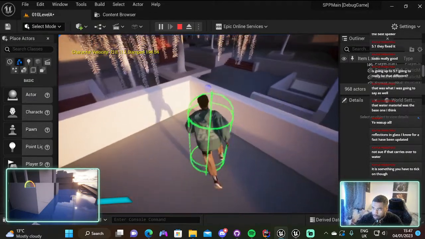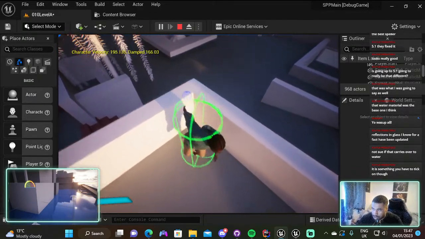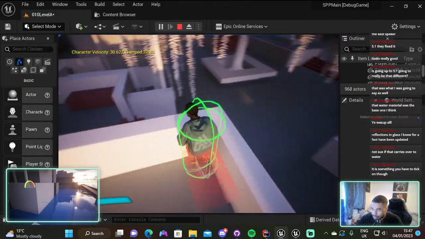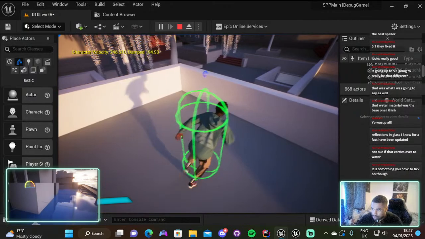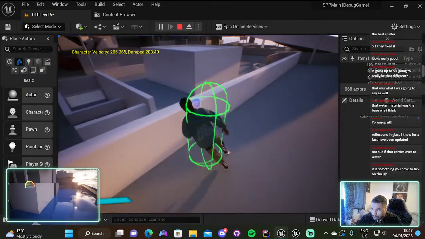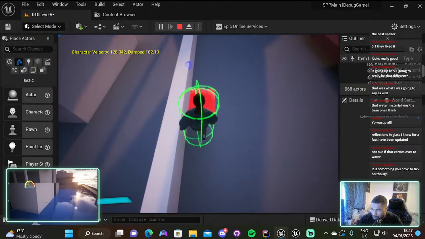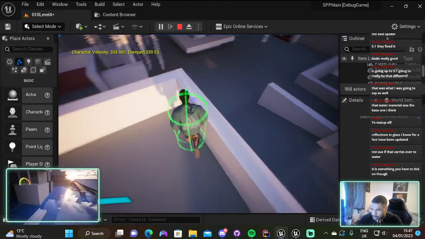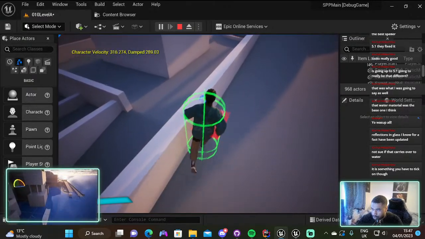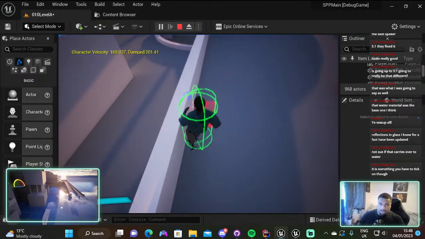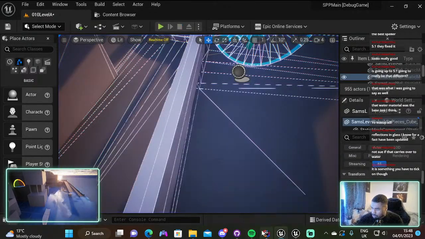Okay, at least now when you walk into a corner, it doesn't squeeze, shimmy, or balance. That's one fix. Okay, that's good. So we really have to fix this bomb of frame rate. Obviously, it's because of the number of traces we're doing. It's really unoptimized.